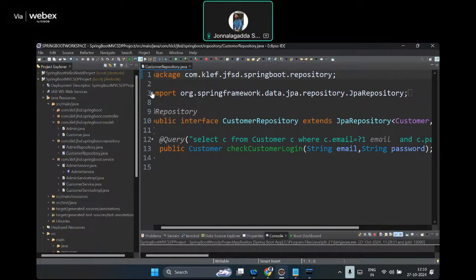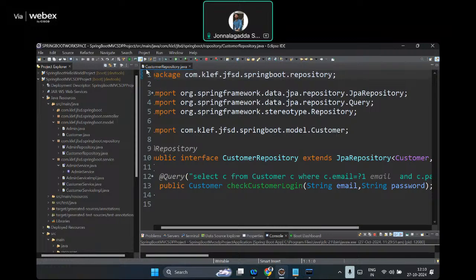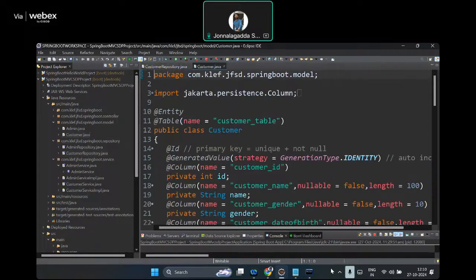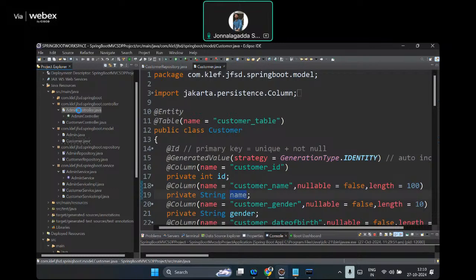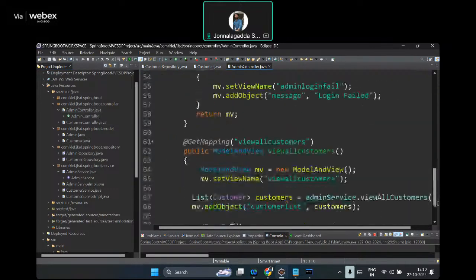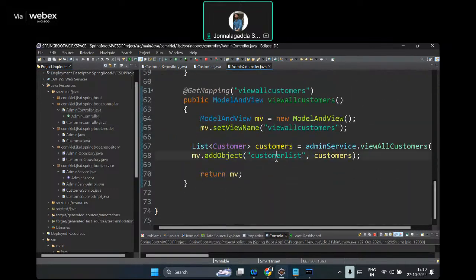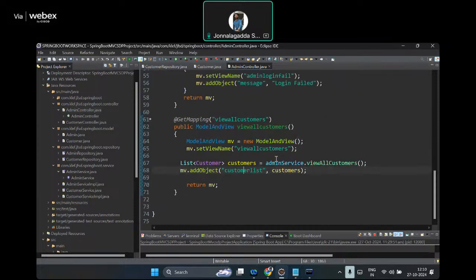I think customer is not properly imported. Customer.java. ID, name. It's perfect. The main problem may be in the controller. Admin controller, we took list of customer, admin service dot view all customers. Customers, customer list.